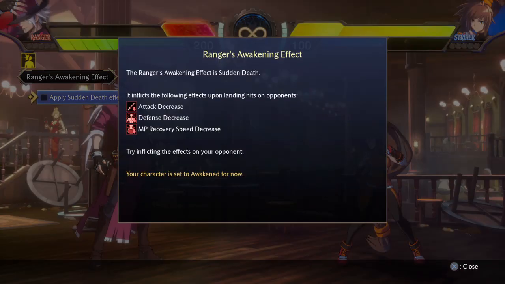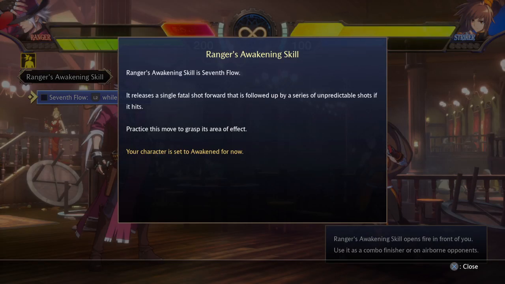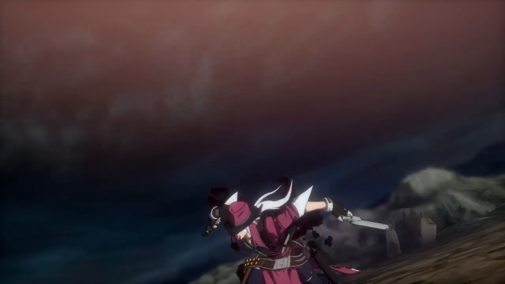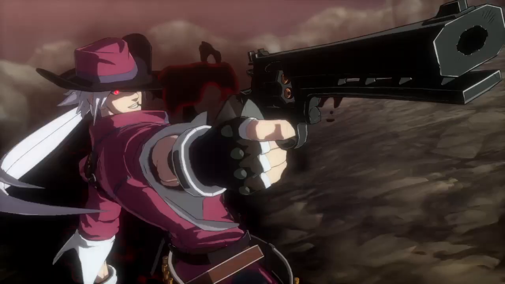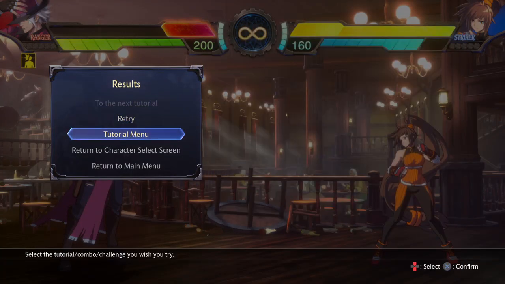Ranger's Awakening, sudden death. It inflicts the following effects upon landing hits on his opponent. Attack decrease, defense decrease. All that bullshit. Your character is set to awaken for now. Seventh flow. L2L airborne. While awakened, my bad. Isn't this the shit it told me to do earlier? Or is it just specifically telling me about it this time? Alright. Alright, I guess that's it.